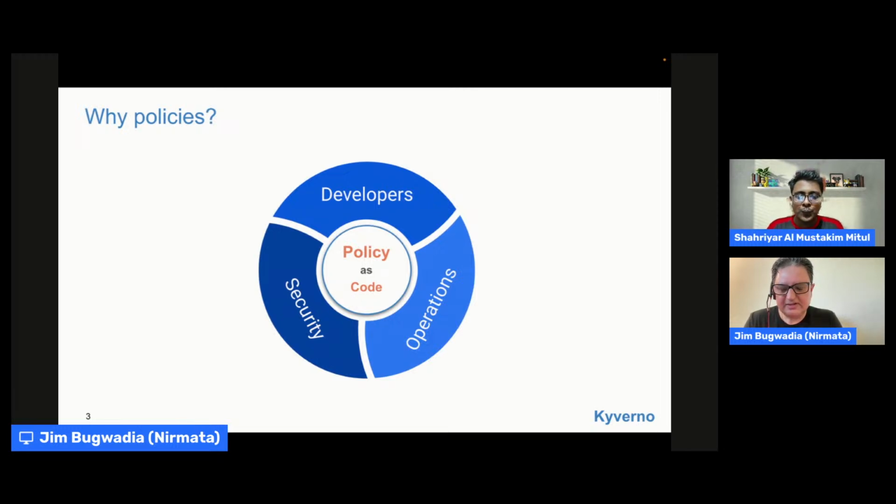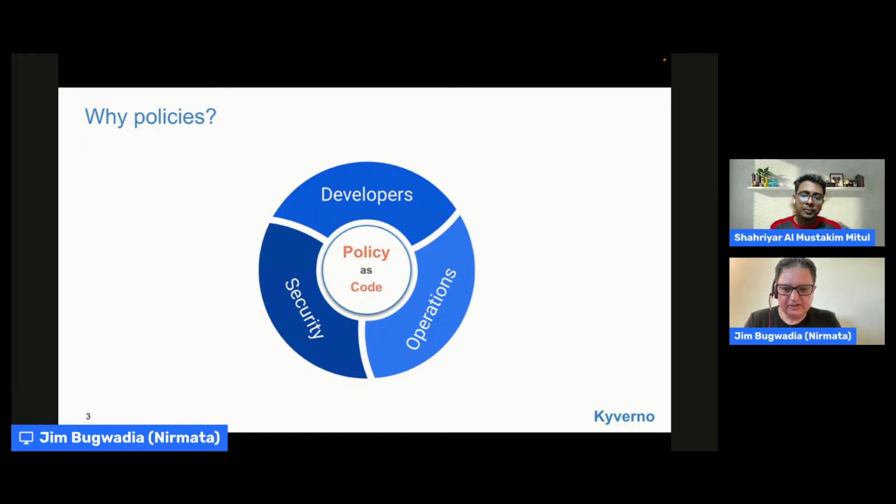So policy serves as a contract which brings all of this together. Now, of course, you could write a policy in a document and you could review it and try to enforce it in a manual manner. But once you move to policy as code, that contract becomes a digital contract which you can apply automation and best practice tools to enforce across your environments and automate at scale, right?